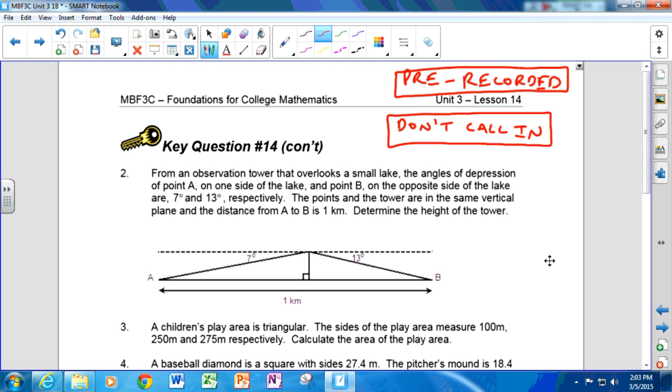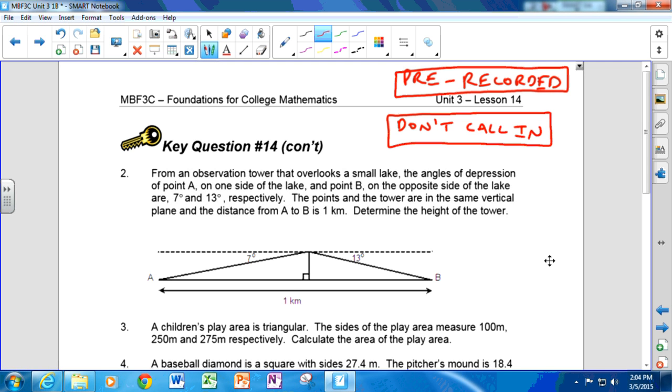Okay, so what we're going to do here is lesson 15, which is about creating nets, but I just want to wrap up lesson 14. If you were watching yesterday's class, we would have gone through the different problems and the different approaches to problem solving that we have in lesson 14. The idea is to look at what information you have, what you need to figure out, and then pick the best tool to use to solve the problem. We're going to go through that 4-step problem solving model.